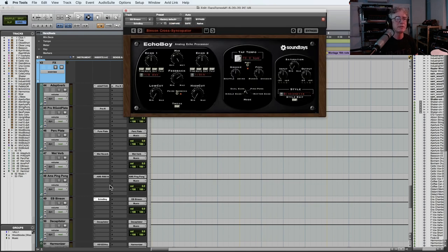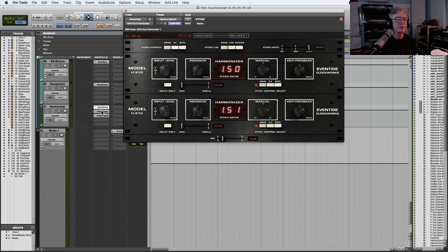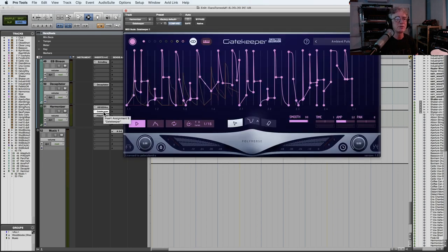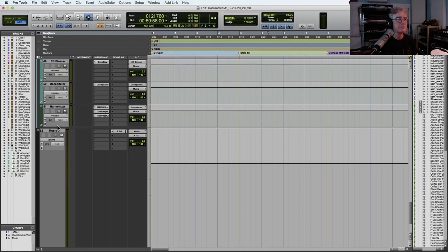Echo Boy with the Binson, and I changed the rhythm a little bit. I've got the Decapitator to do some parallel processing, and then I've got this harmonizer, which is an effects chain. It has the harmonizer, this step gate sequencer called the Gatekeeper, and then that goes through a Filter Freak. And I'll show you where I'm using that. And then everything's routed through my music track here.